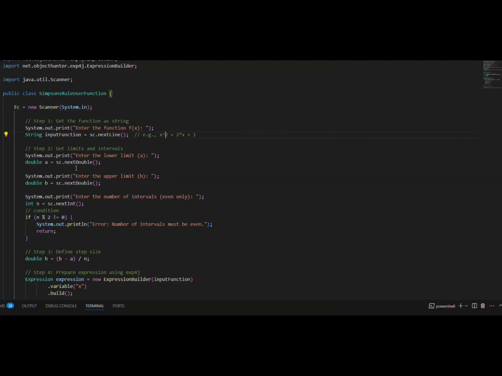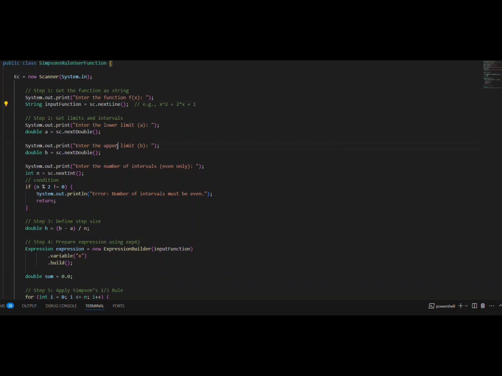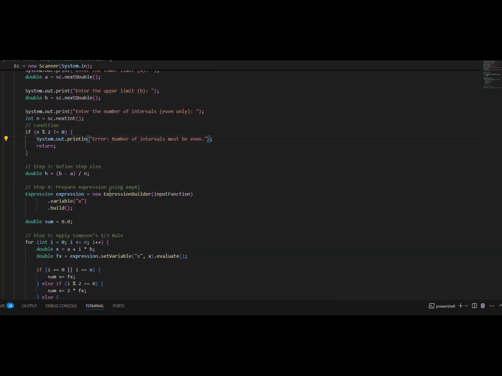If you are raising some power you have to use this symbol. Second, the user will put the lower limit, then the upper limit, then the number of intervals. Then if n is not even, it will raise an error or return.